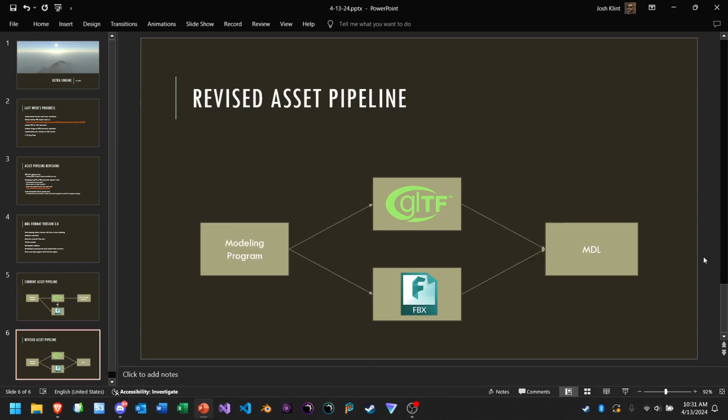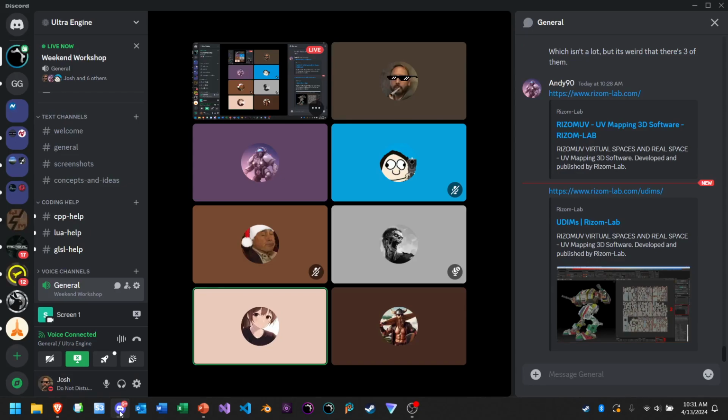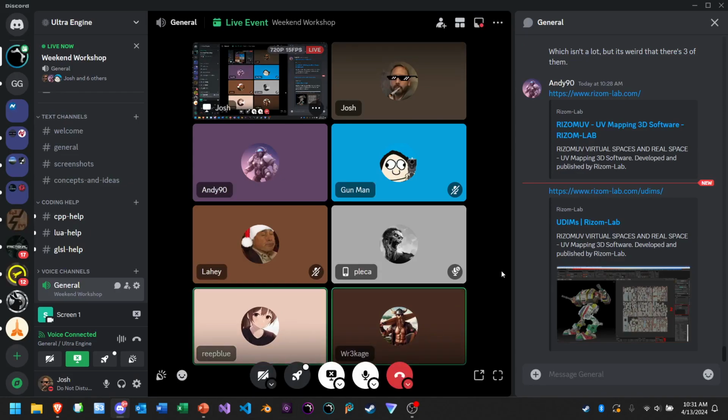I think it's better because a lot of people have been saying, I have an FBX and I can't import it into the engine because the Facebook tool is bad, and they don't want to, and Blender's too complicated. So I think if you could just take an FBX and it works, that's a step up.